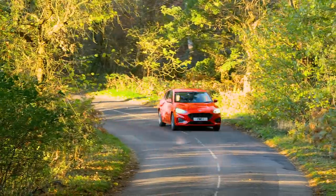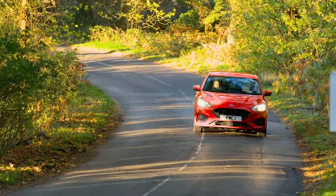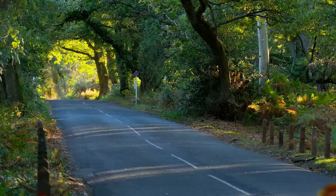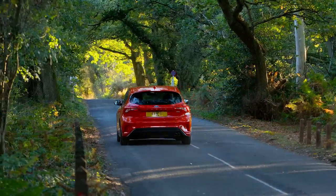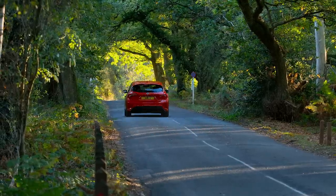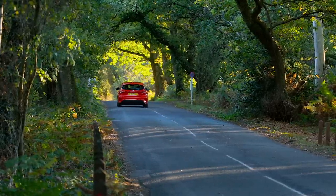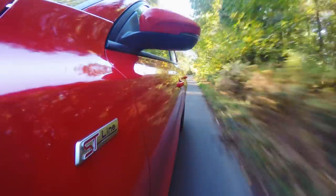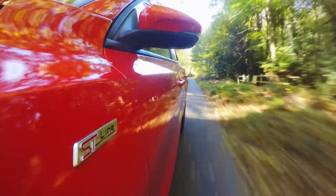When tested recently by Euro NCAP, it performed well, securing a five-star safety rating and was recognised as best in class, thanks to the safety aids fitted as standard. As well as these, options such as adaptive cruise control, adaptive headlights that swivel around corners to improve the view of the road ahead, and steering assist in the event of a collision are available.